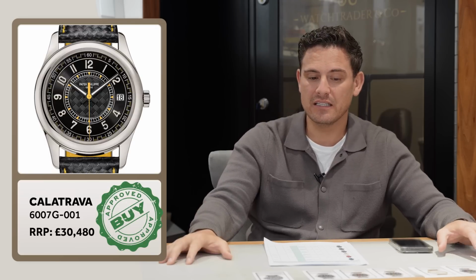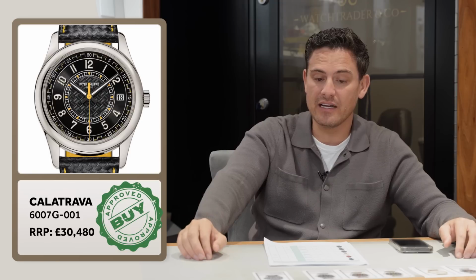Yeah, it would be interesting to know if Patek actually make the same amount of each colour or if there's a difference. Or how the watches have been delivered to the AD, if it was to the red to begin with, or the blue, or however it might be. But yeah, there seems to be less yellow in the market, what we've seen, and we have been offered quite a lot of the watches, but initially a lot of the clients probably are thinking the watches are worth more than what they actually are, what they're trading for. I can see what they are trading for in the UK and outside of the UK, and they're selling roughly around the £40,000 mark.